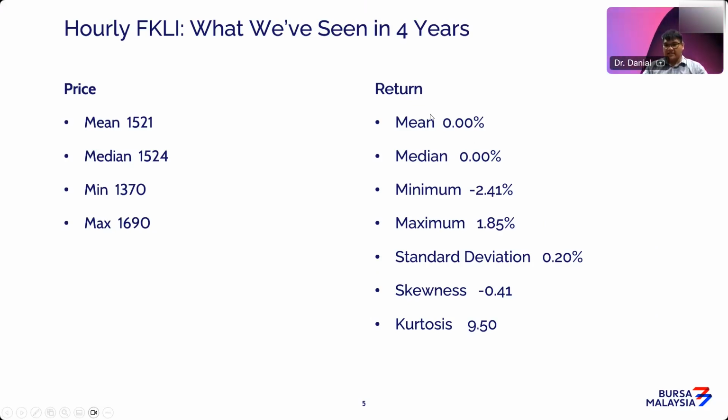So from here, we can see that mean and median are just 0. It means that for hourly data, let's say at 3 o'clock the KLCI futures are at the level of 1,500. It goes up, it goes down. At 4 o'clock, it will end at 1,500 as well. In between, it moves, go up, go down, go up, go down, but then it ends at the same level. So that's why the mean and median show the same number. Minimum negative 2.41 is actually larger in magnitude than maximum 1.85. It shows us something.